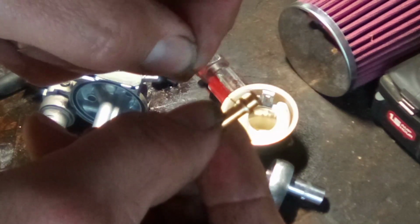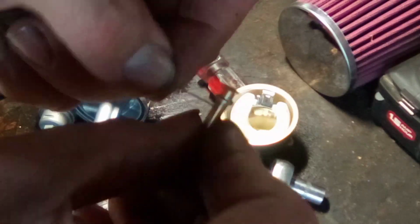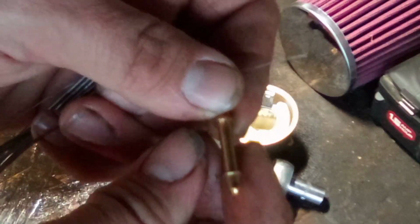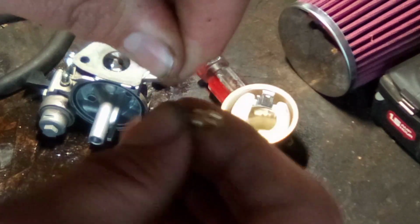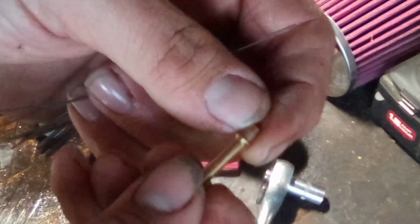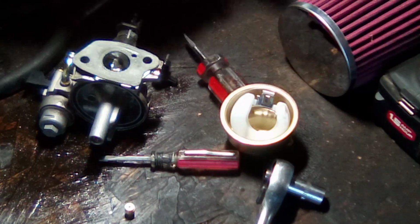If you miss one, then it's not going to run right. It might run, but it won't run right, and you won't have all the fuel you're supposed to get. These guys here are just absolutely so tiny. Yeah, I can't even get a wire through those. They're just so darn tiny. Alright. Well, we'll have to blow through those with carb cleaner. Let me get some of that.